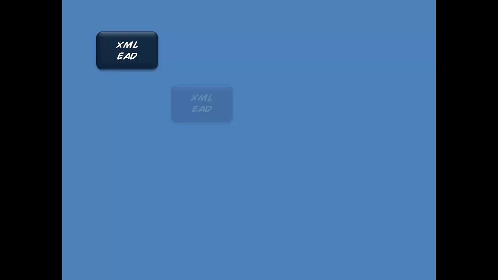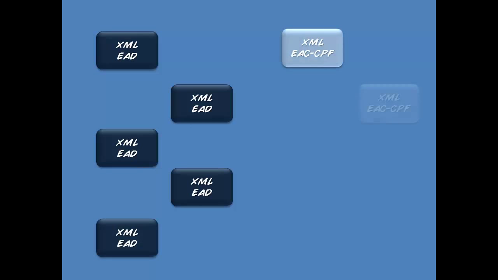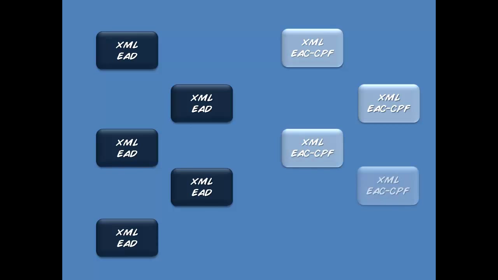The project is dealing with two main data sources. The first data source is the collection of archival finding aids of Archivio Centrale dello Stato and the IBC Archivi platform. The second data source is the collection of authority records descriptions.